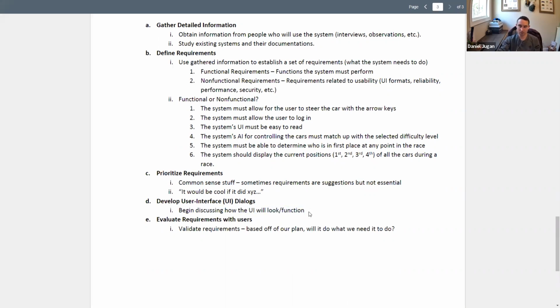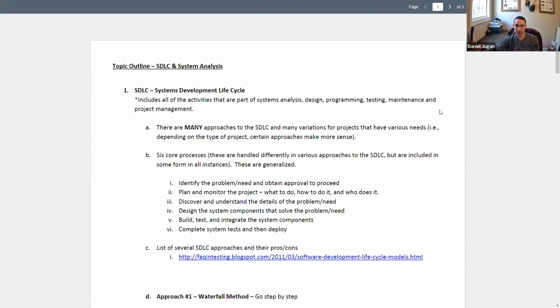Have a discussion with the user about how the UI is going to look, how it's going to operate, what components you're going to use, input boxes, buttons, labels, drop-down menus, that sort of thing. Again, you guys are doing real basic stuff. And then make sure you go over the requirements with the users. So whoever's going to be using it, you list these out and say, all right, this is exactly what the requirements of the program are. Am I missing anything? Okay. And that's about it. Questions on this stuff?